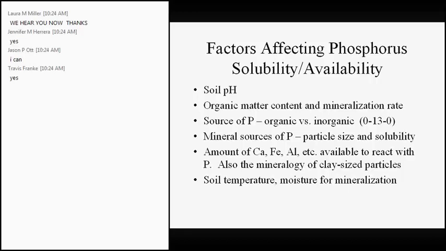Soil temperature and moisture play a role in mineralization, and it also plays a role in the solubility of the phosphorus. Remember the corn plant that I showed you to begin with had purpling on the edges of the leaf, and many times, like I said, even if you have marginal amounts of phosphorus in your soil, that purpling will go away once the soil warms up. If the purpling does not go away, then you're going to see some yield decreases just because you don't have enough phosphorus for that plant to grow and reproduce. So we need the phosphorus out there.